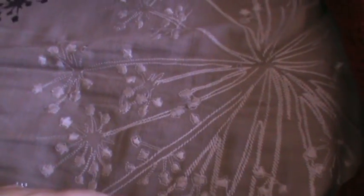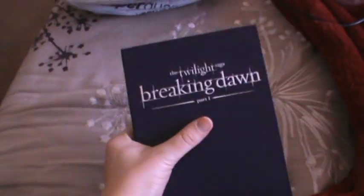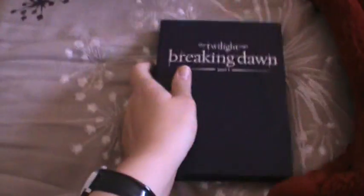I'm back everybody, I just have a few different things I want to show you that we got over the weekend. First and foremost, on Saturday Breaking Dawn Twilight came out. My husband was so excited — he went and bought the $30 edition. It comes with a glass wedding picture of Edward and Bella, and one of the flowers they used at their wedding, along with a certificate of authenticity.